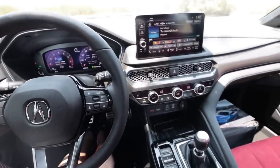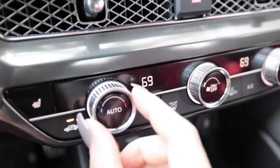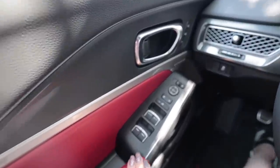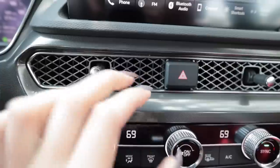The steering wheel, the airbag in the center is very tiny and just kind of open and airy feeling, kind of like an Audi almost, just that open airy feeling you get in the driver's seat. Are you clicky? Oh yeah. That's satisfying. This definitely doesn't feel like a Honda Acura parts bin car on the interior. It has little elements that you can see from the Civic Si. The part that I loved, the grill vents, it just doesn't go all the way across like it does in the Civic Si. It looks clean in here.